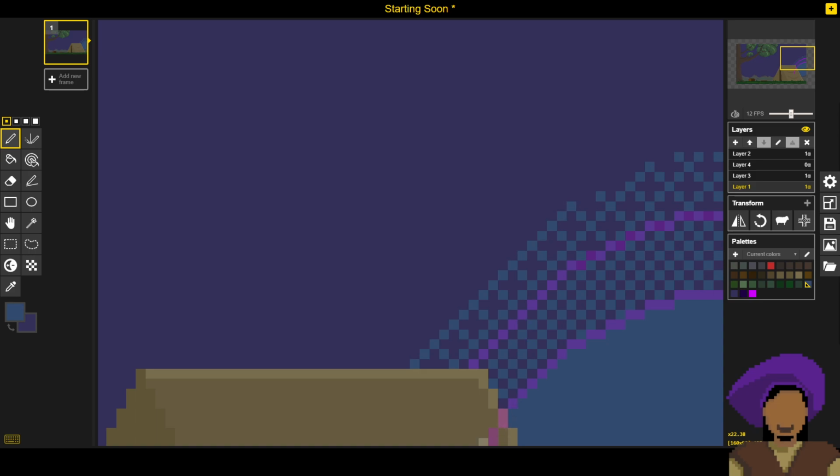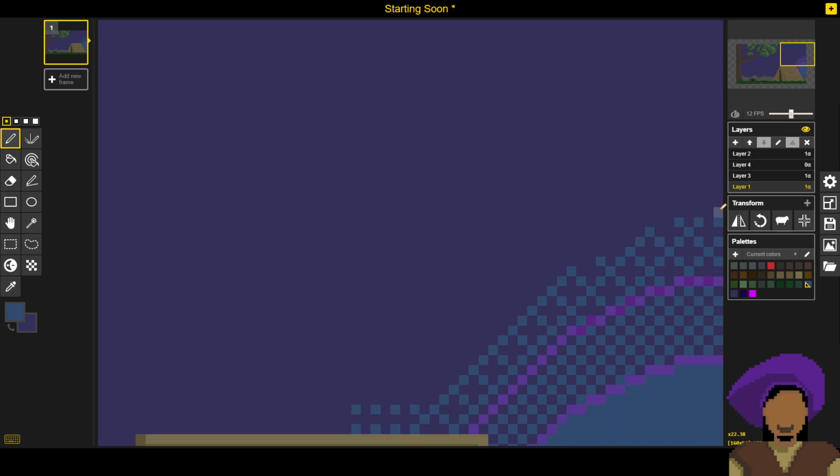Now the next pattern. Six. Okay, like that. Okay. 1, 2, 3. Is this right?